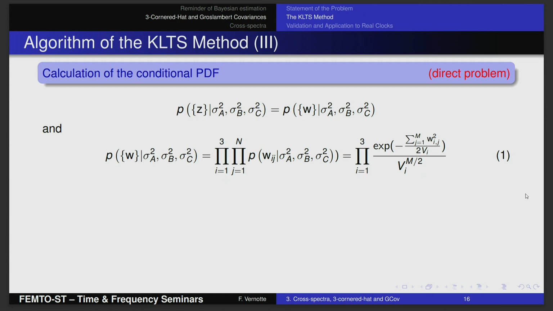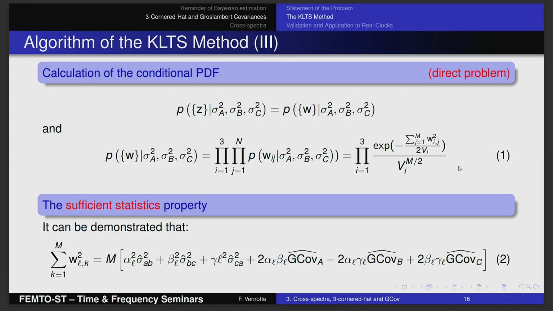So you have the exact formula for the probability density function of the measurement, knowing the parameters. This is the first relationship; I will call it relationship 1. There is another very clever idea which comes from Eric, from the so-called sufficient statistic property. Eric demonstrated that this sum can be a little bit long because sometimes we have several thousand or several million measurements: if you take one measurement per second during 10 days, you have approximately 1 million measurements. So if you can avoid this sort of summation, you can. We already have computed the Allan variance and the covariance for all the data, so you can just use relationship 2, which avoids calculating the summation. It's much more direct.